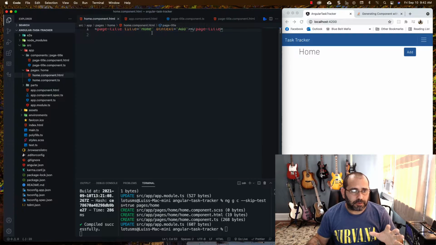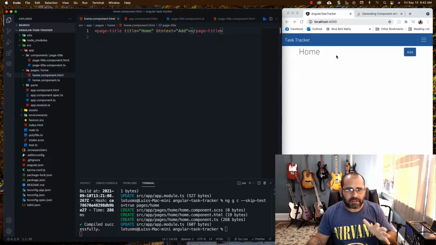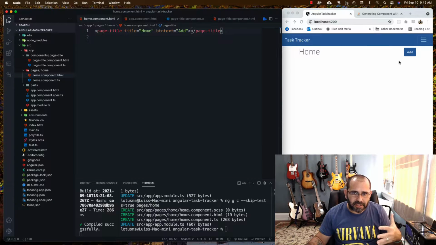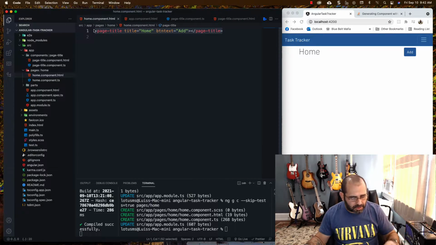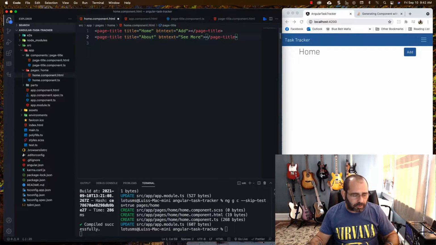We talked about how we were able to create these multiple components, this page title, and then reproduce them as many as we want and change things around in it. So for example, let me just Control Z because I already had them there. We won't need that many, we'll just put 2 of them. Let's just use these 2 right here.